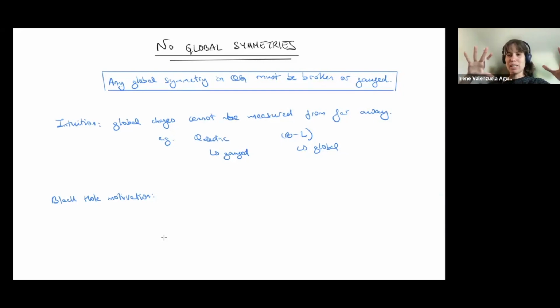If I have my LHC, in which I have particles colliding, I can detect the electric charge because I have a Gauss law and can measure the charge from very far away, because the electric field carries the information far away. But for B minus L, there is no way to know the result unless I really go there and count how many baryons and how many leptons I have. I cannot carry that information far away. I don't have a dynamical gauge field to carry that. So the ones for which I cannot carry information are problematic in quantum gravity.